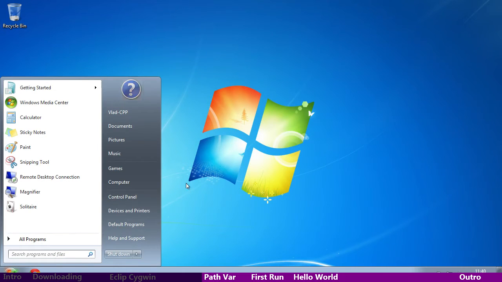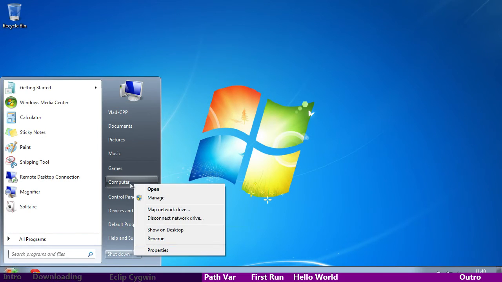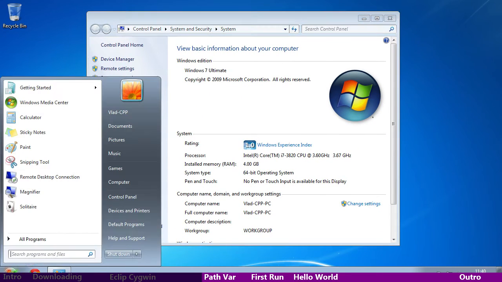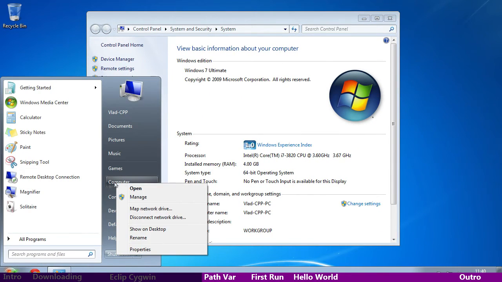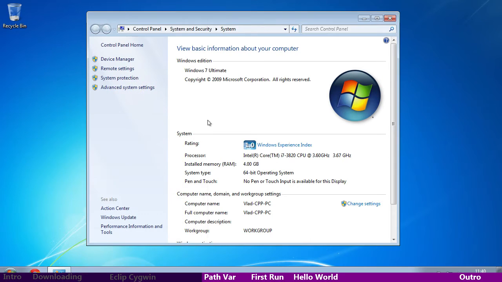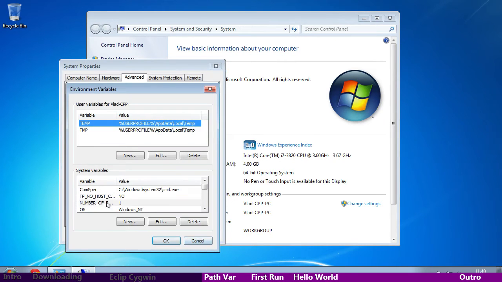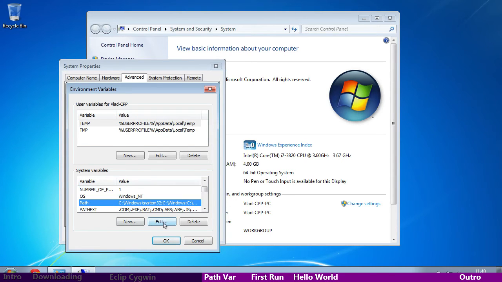Before you open up Eclipse, there is one more thing we need to do, and that is add Cygwin to our path. And the way you did that, in case you missed that, you right click your computer in Start menu and go to Properties, and that will open this here. And then click Advanced, change to the Advanced tab, and just press Environment Variables down here. Now in this second list of system variables, you can look for path and edit that.